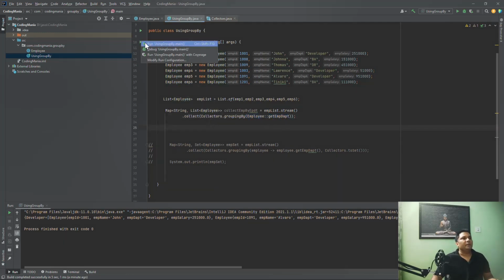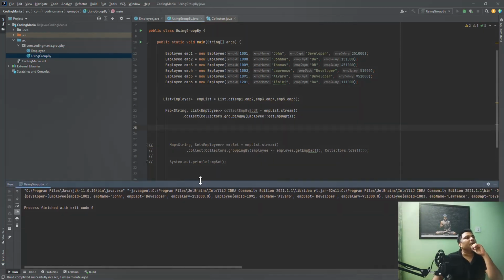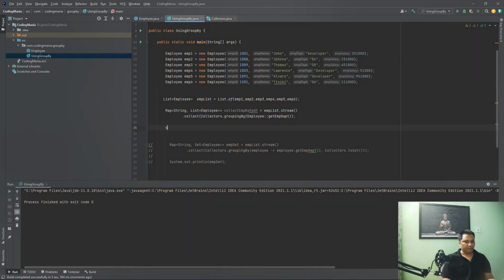Okay, let's compile. I am not using any sysout, so it will compile. If you want, you can see the result. This is no problem. Let's compile, everything is done successfully. Now I can execute it.